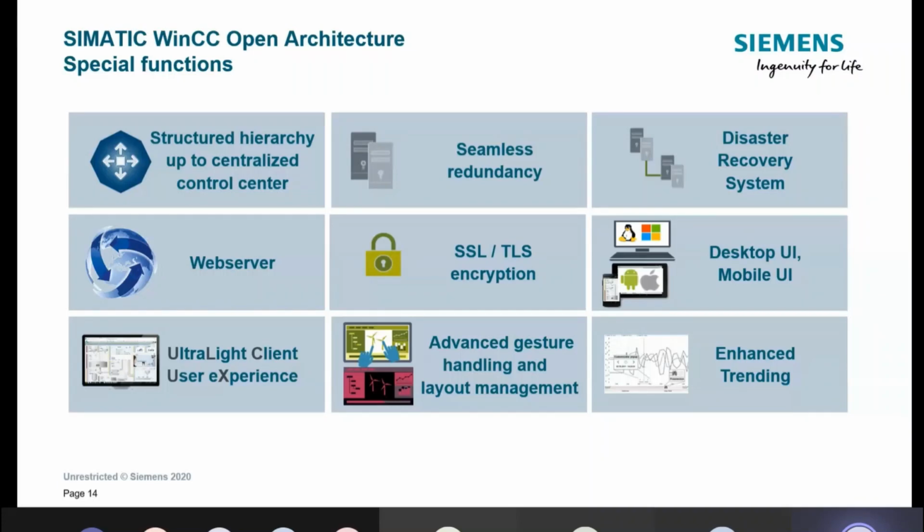Maybe here we can open a special bracket for disaster recovery. This is a 2x2 redundancy. You have two redundant systems in two different geographical locations to control the same system.